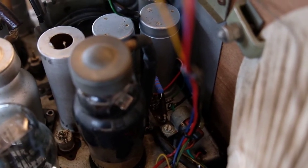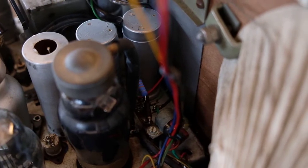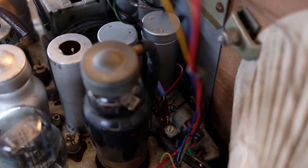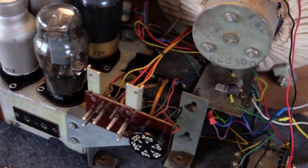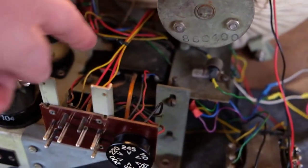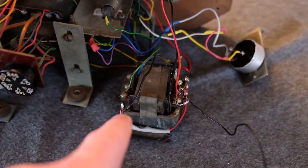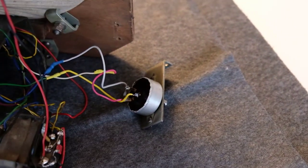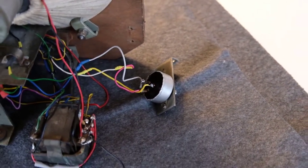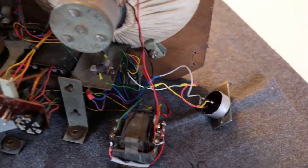In the user manual or in the service manual, there is a picture of it which is not correct. So here we have the power transformer, and this is the output transformer, and here we have the potentiometer of the tone control.